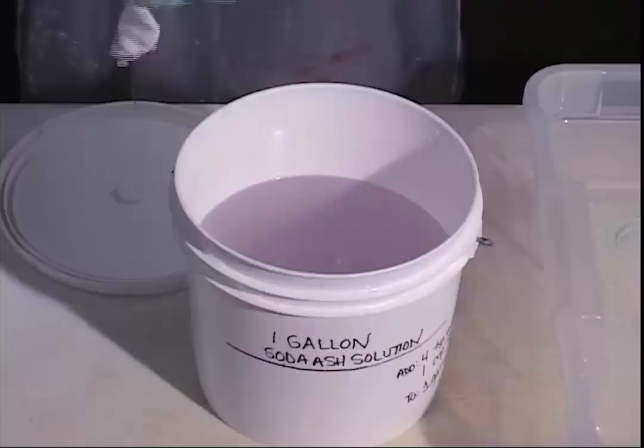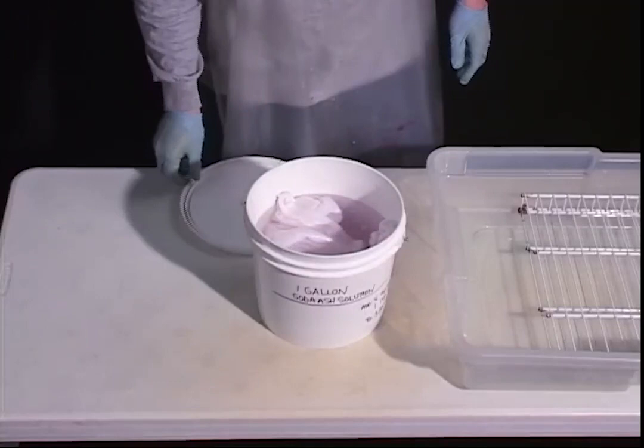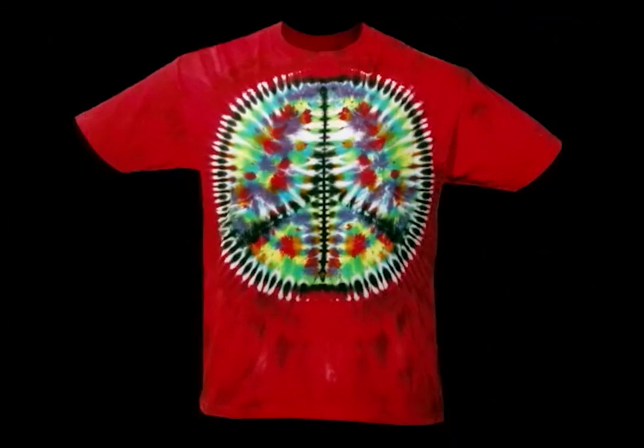Soak the tied peace sign in soda ash solution. The first peace sign variation we'll dye is the protest.